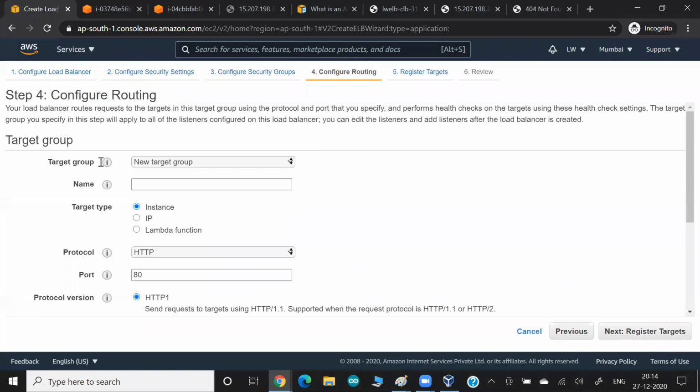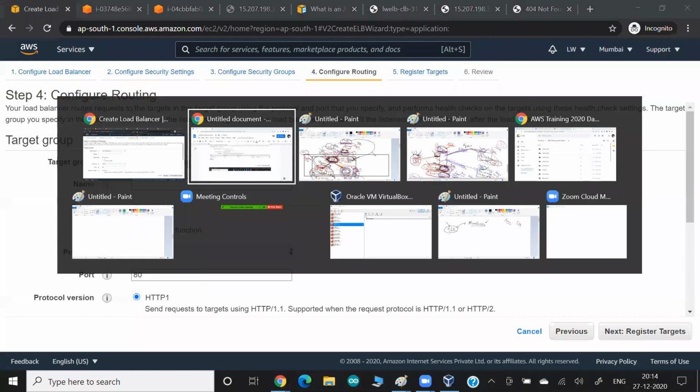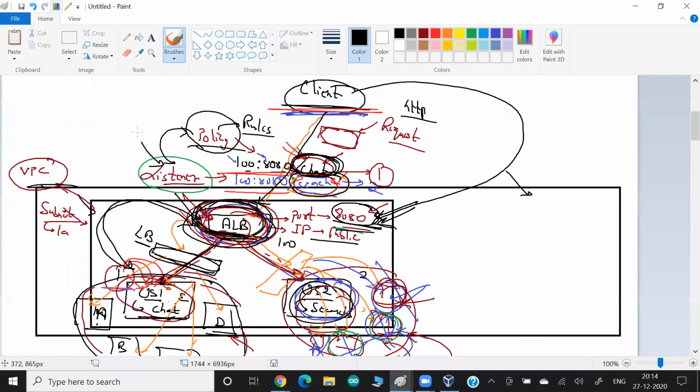Now, here they're talking about something very clear. They say you are going to configure the application load balancer. Your duty is to do load balancing, or I can say the right term is your duty is to do path based routing or a reverse proxy kind of thing. So you have to tell which target group is working behind you. If anybody connects to you, which target group do you connect to, this one or this one. So they're asking about which target group.